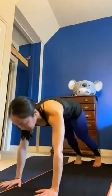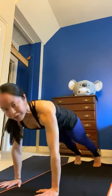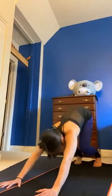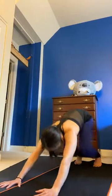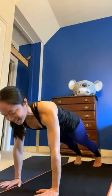Shift forward into high plank. Take it back to down dog. Shift forward. Make this a little bit more dramatic. Shift forward, deep bend of your legs. And shift forward, deep bend of your legs. Again, shift forward, deep bend of your legs. Last time, shift forward, deep bend of your legs. Good, high plank, hold right here.